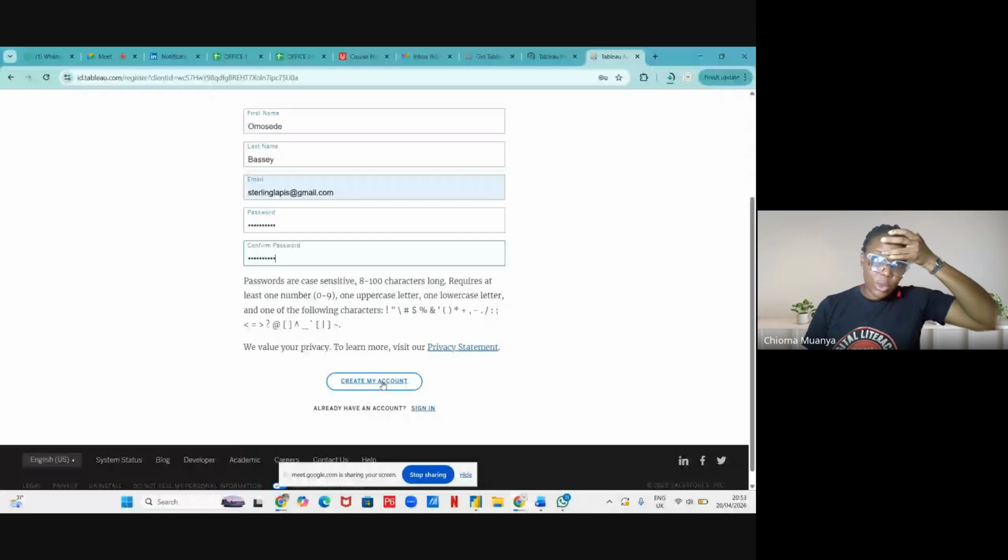It's saying your password doesn't work. Okay, yes, create. Remember the password because that's what you're going to use to sign in on the desktop so your work can sync. If you need to take a minute and write it down, that's fine.